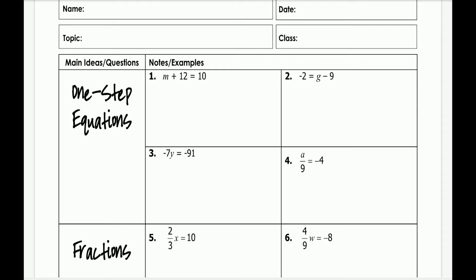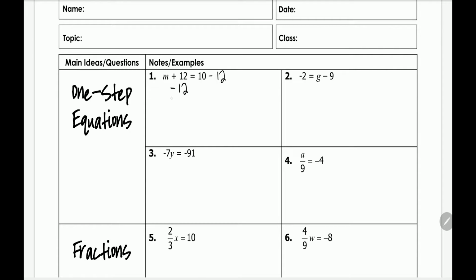All right, let's get started. So, for the first one, we have one-step equations. So for number 1, basically what this is saying, what does m have to be equal to so that whenever you add 12 to it, you get 10? And the way we can find that is we just have to get rid of this 12. And what I mean by get rid of is we need to make it 0. So we can change this 12 to 0 by subtracting 12, since we were adding here. And whatever we do on one side of the equal sign, we have to do on the other. So we're also going to have minus 12.